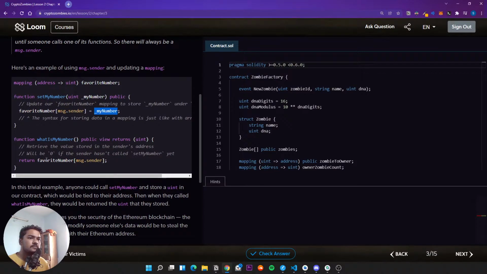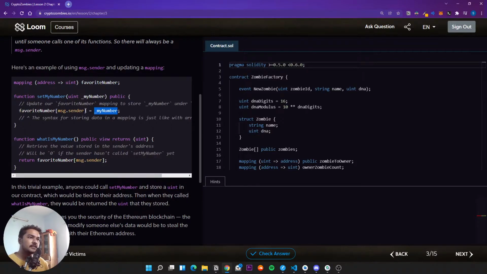Then there's a public view function, which just views things and does not change anything. This function returns a uint, retrieving the value stored in the sender's address. It will be 0 if the sender hasn't called set my number yet. It returns the favorite number mapping, right?